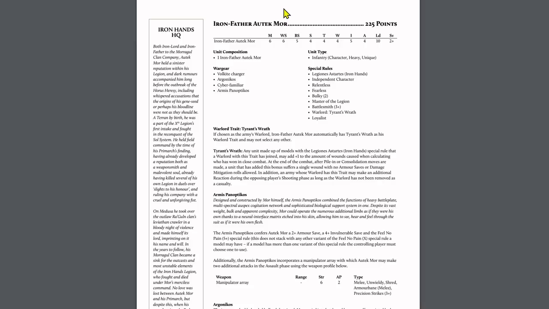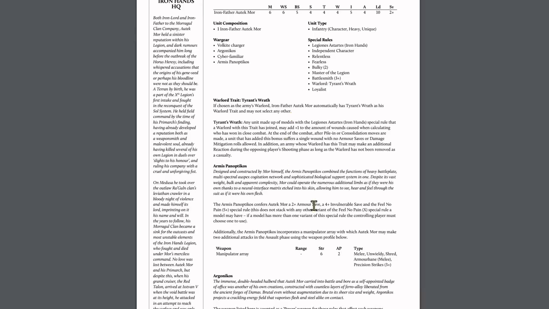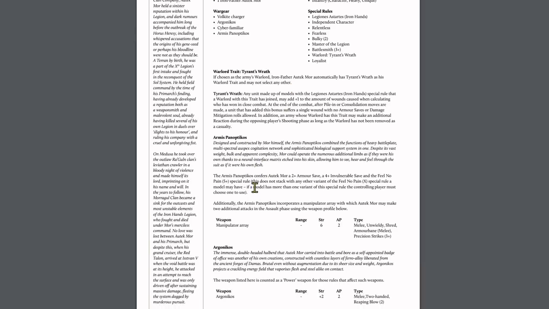So they brought a couple of the characters back. Ortec Moore is basically just an Iron Father that you could build using your normal rules, more or less. You take a Praetor, you give him the Iron Father upgrade, you've basically got Ortec Moore. Yeah, he gets a slightly different manipulator array. He gets a really bad Warlord trait, +1 to the amount of wounds caused when calculating his close combat, which is a fine Warlord trait. It's a default Warlord trait in the book.